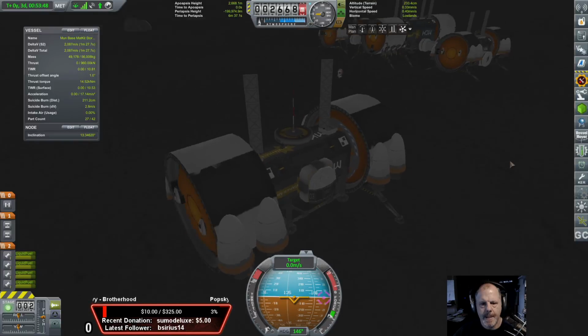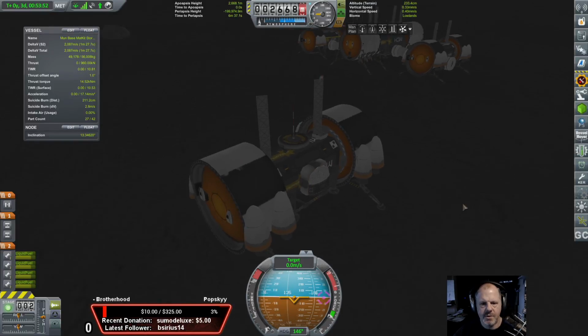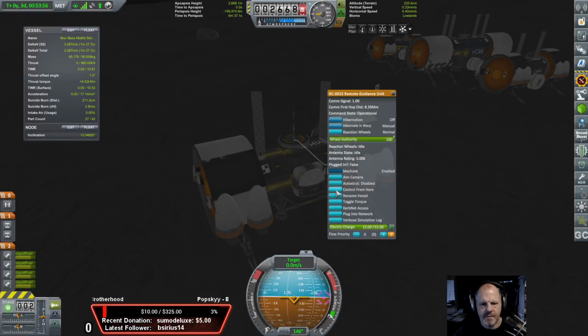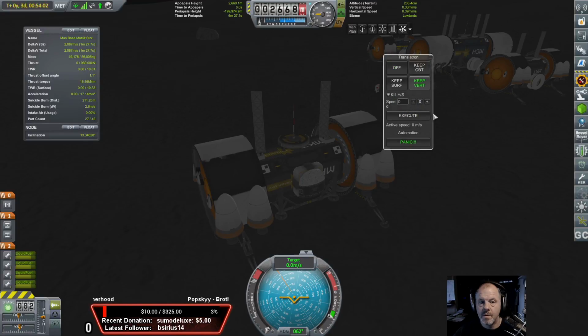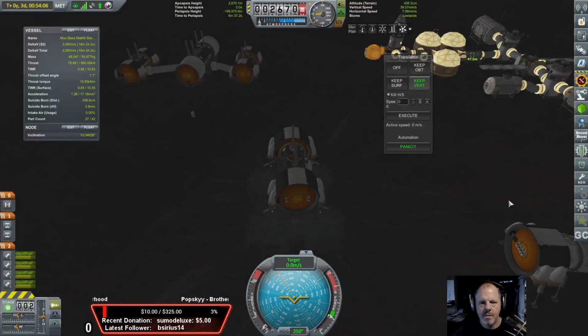Okay. And that should be material kits, right? It is. Sweet. Alright, so let's see if I can do this. We want to control from here. Okay. That seems pretty good. Uh-oh. There we go.